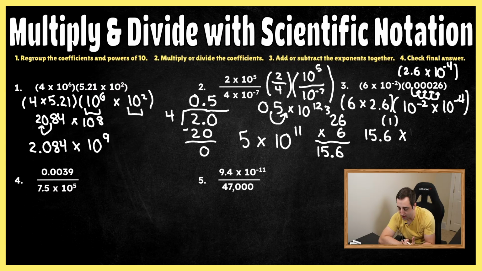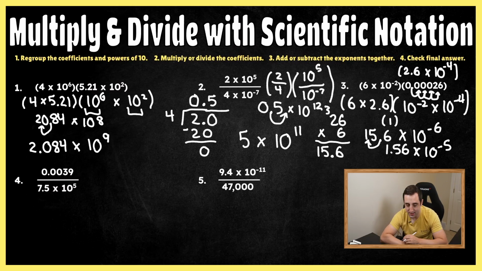Again, we have like bases. They're being multiplied together, so we add our powers. So negative 2 plus negative 4 is going to make it 10 to the negative 6th. But our coefficient, once again, is not in that range, so we need to adjust by moving it once to the left. So we're going to get 1 and 56 hundredths times 10 to the, and the power is going to increase. We made our number smaller. In return, our power gets larger, and we get 10 to the negative 5th for number 3.